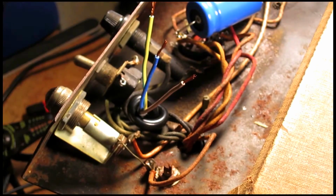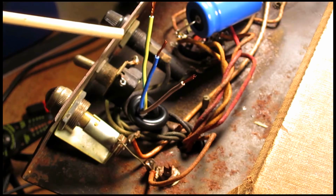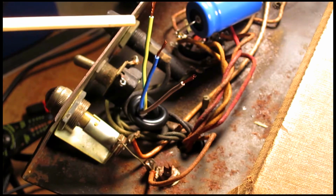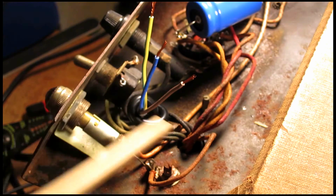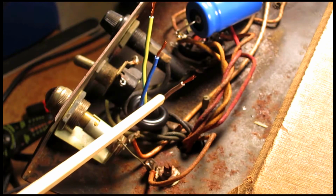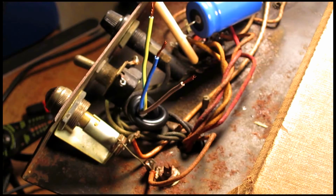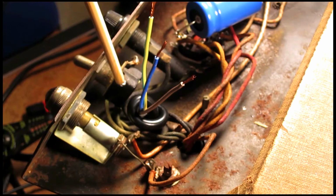This one is the ground, and I double checked these. I tested them with a continuity tester on my voltmeter to make sure that this wire is actually going to the ground. The blue one is the hot wire, and the brown one on this cable is the common wire. So the blue one is going to go over here to the fuse assembly. The brown one is going to go to the switch.